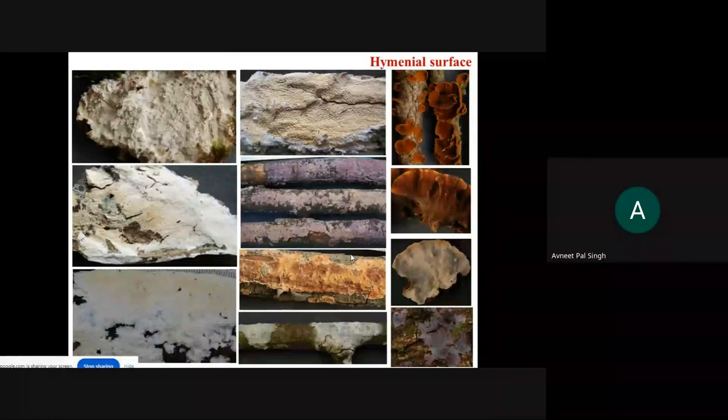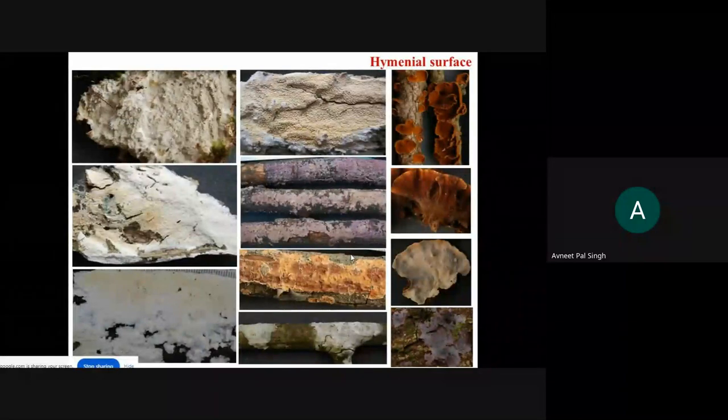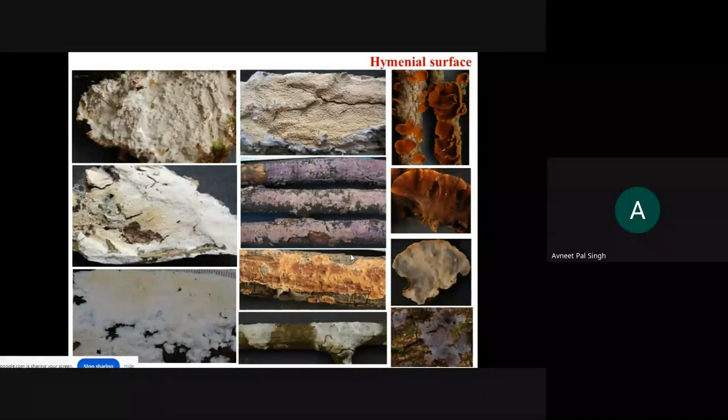This is the group of fungi where some species, some families, can only be identified, or you can reach the family or genus level, even sometimes on the basis of their color. So color is a very, very stable character. There are a lot of metabolic products which are responsible for imparting a unique color. Majority of them will be in shades of white, yellowish white or brownish. Very few of them produce bright colors, but those which do are highly unique and belong to some specific families.